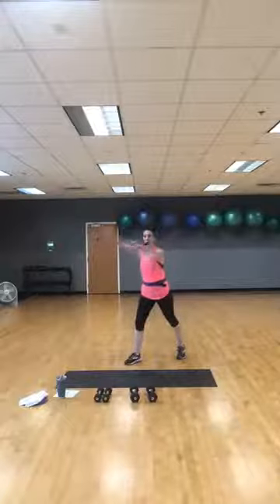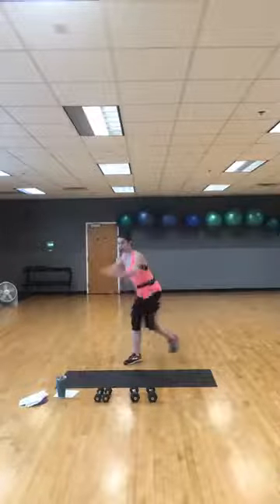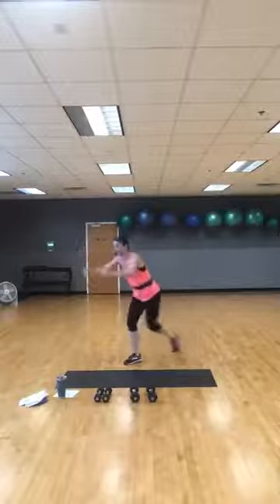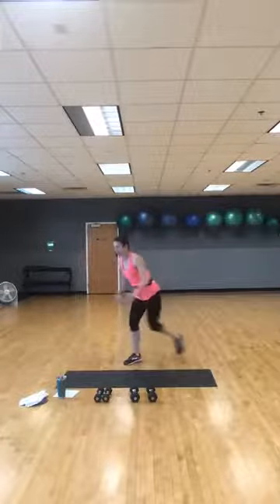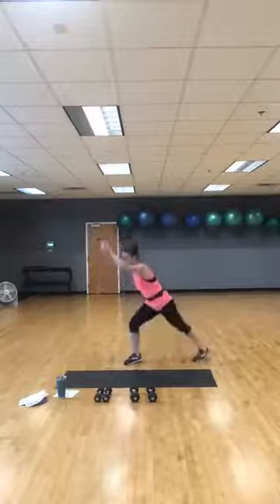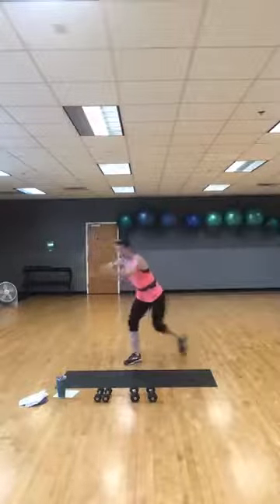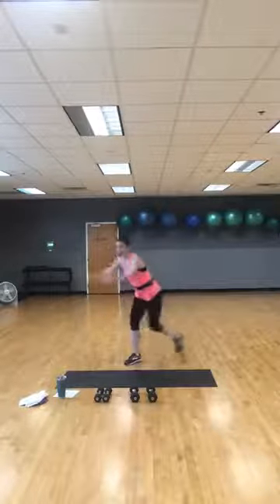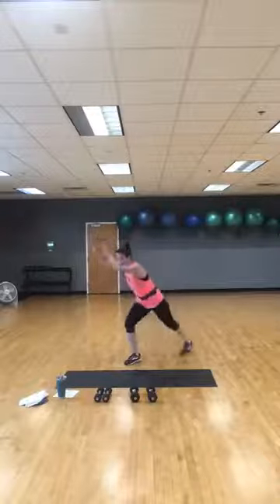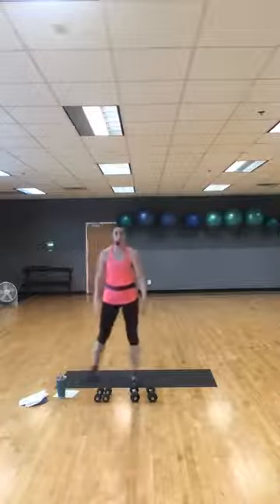Five more seconds, then we're dropping dumbbells down. Drop your weights. Next cardio — right leg is going to come across, doing the knee repeater as fast as you can. In four, three, two — here we go, knee repeater. Just drive that knee in — it's a knee smash. You can take both arms like you're holding someone and pulling in kickboxing style, or use the jab arms — whatever works for you. Abs stay tight — that right knee comes up to your chest and taps back.